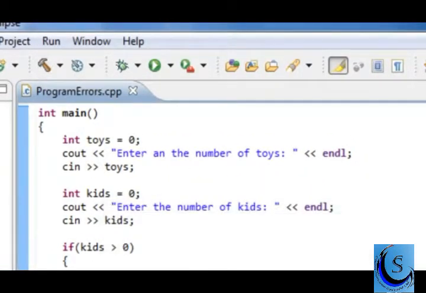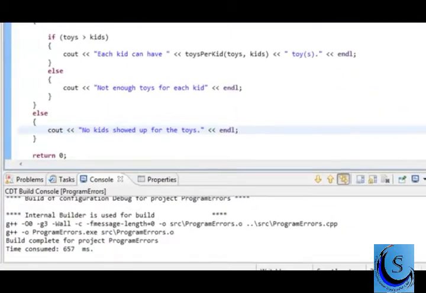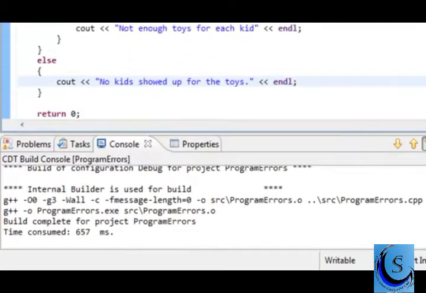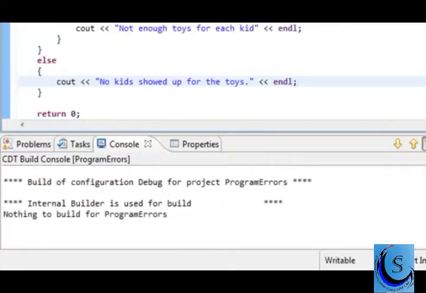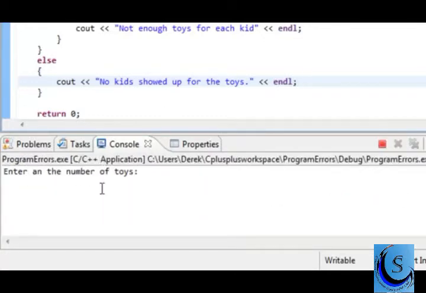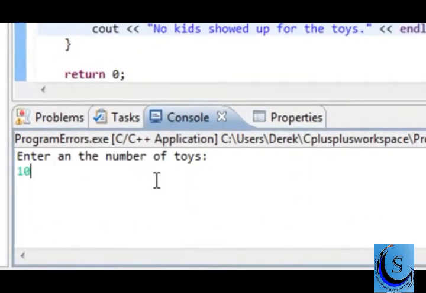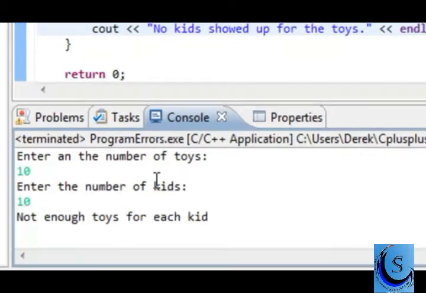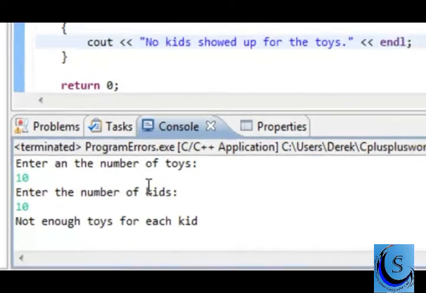Okay, so the changes we made didn't result in any sort of compile time or link time errors. So we'll run this program again, and this time we're going to put in 10 toys, and we'll put in 10 kids. And it says not enough toys for each kid.